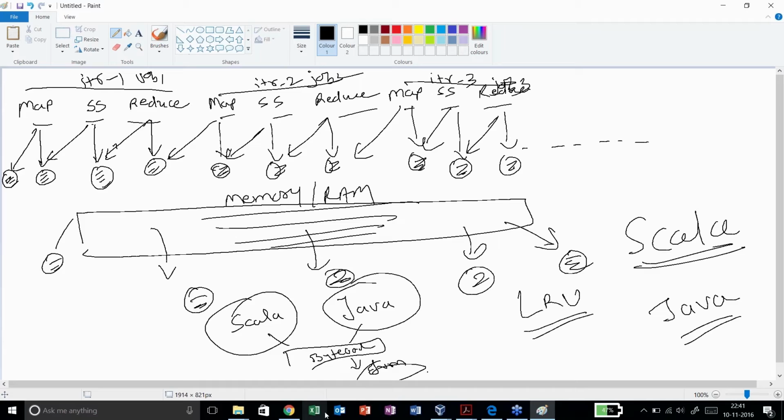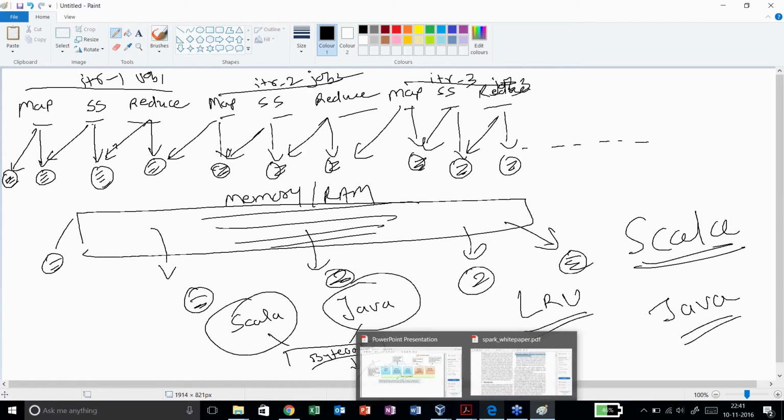So that's the difference. However, from Java 1.8 and 1.9 onwards, Java is also making an attempt at a lot of concise programming. Java has also introduced lambda expressions, which is more like a functional programming style. So that's good news for Java developers. However, I'm just giving you a brief idea of these languages.